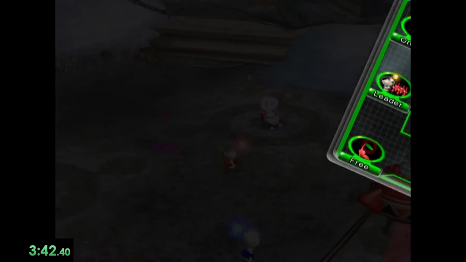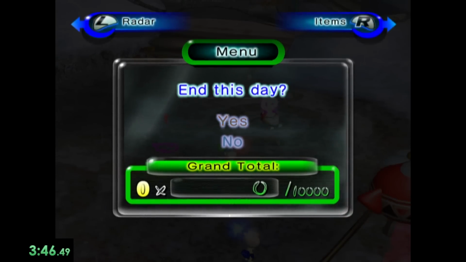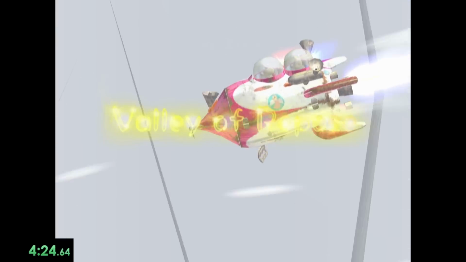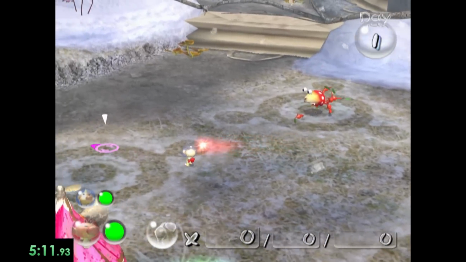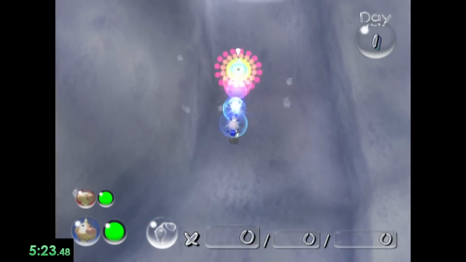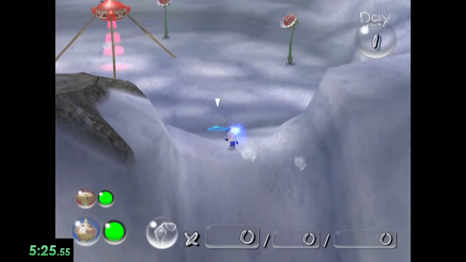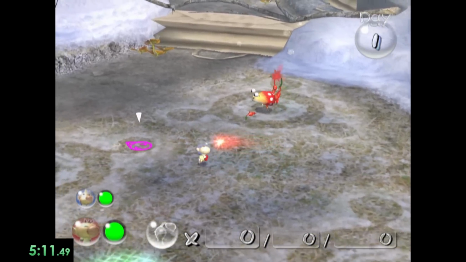So if we kill the Bulborb and end the day right away, which is something we can now do because we're on day 2, then we can start a new file while the timer is still ticking. And when we land, we can just sit there and wait for it to go off. This cutscene playing is what allows us to swap to Louie. So now that it's gone off, we can swap to him without having to kill the Bulborb, or more importantly, having to interact with our Pikmin.